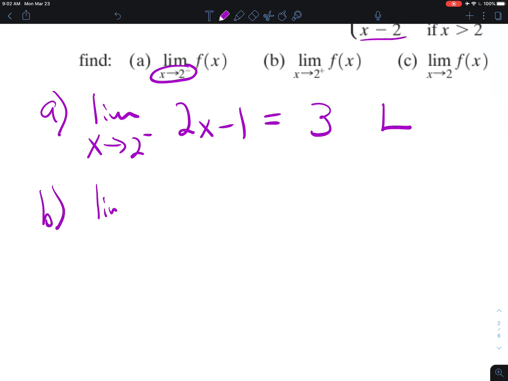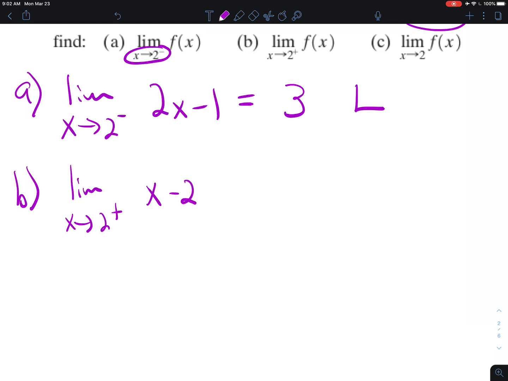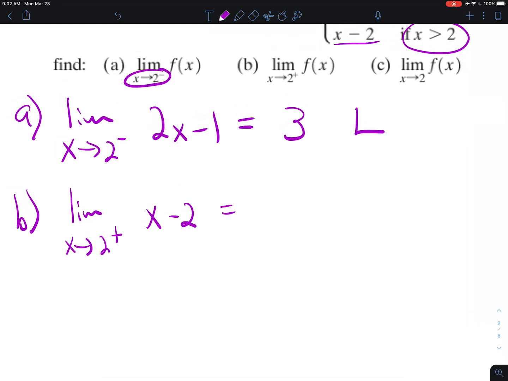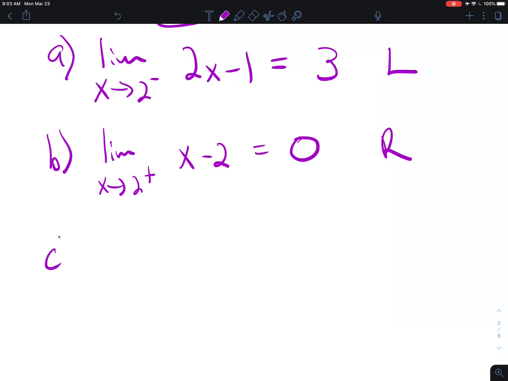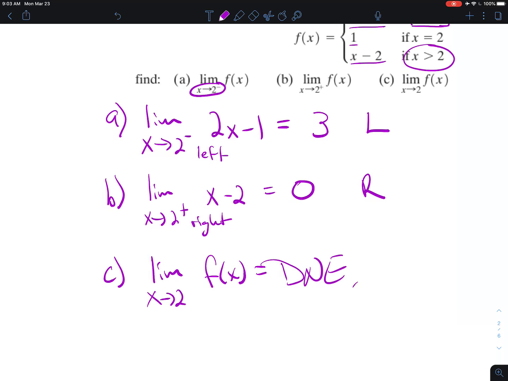For part B, the limit as x approaches 2 from the right, we've got to find where that happens on our graph, and that happens right here. So the piece of the piecewise function we're going to use is the x minus 2 piece. And again, there's no break in the graph, so I can evaluate that. Coming from the right, 2 minus 2 is 0. That's r. Therefore, we know, according to the definition, that L does not equal r, so we can make the general statement. This is from the left. This one's from the right. But the general limit statement as x approaches 2, which considers both sides of this function, does not exist because L is not equal to r. They need to be headed to the same place.